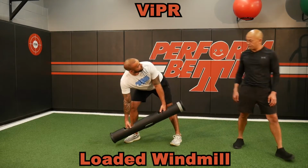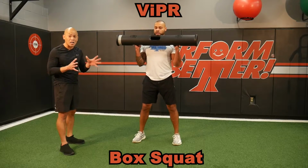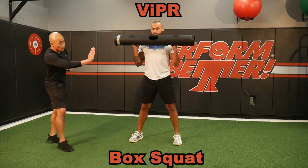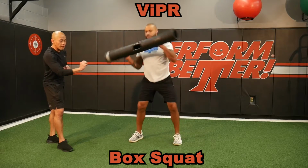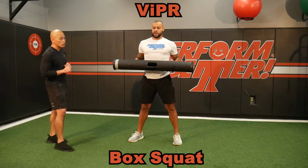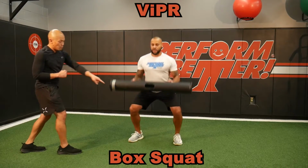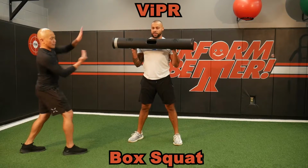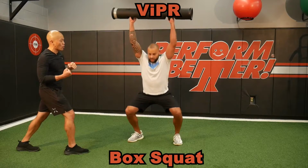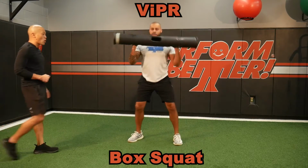Have some fun. Another great dynamic movement using the ViPR is just box squats. And when I say box, Brett's gonna draw the four sides of a box in his squat. Take your time, Brett, go slow, show me that control. That's the right side of the box, bottom of the box, left side of the box. Look at that reach over, look at that dynamic stretch. Beautiful overhead squat, I love it. The box squat using the ViPR.